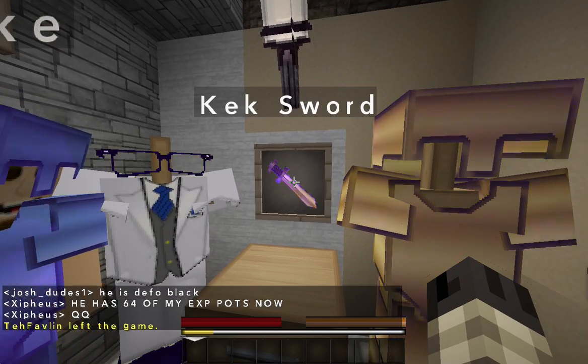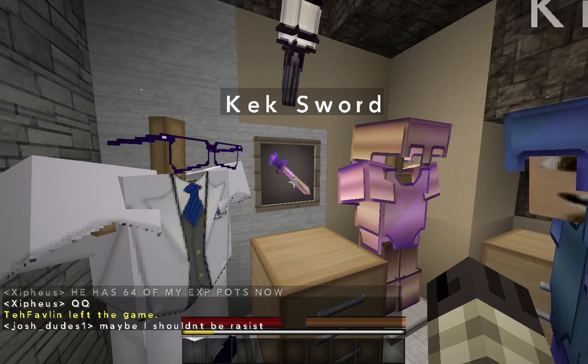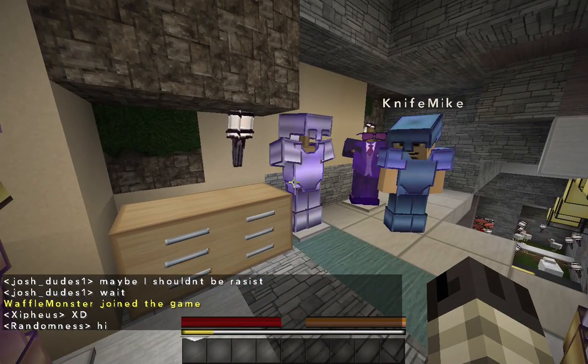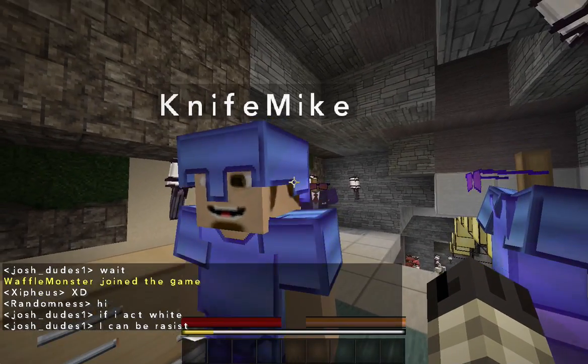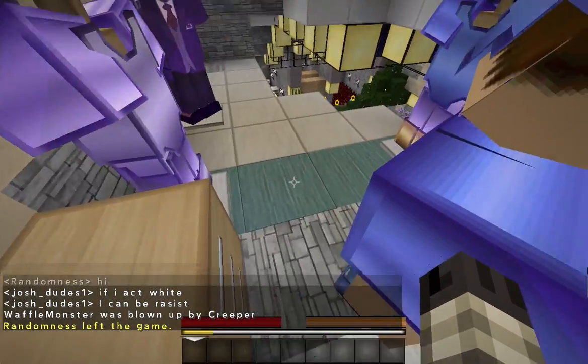That is the Keck sword that we found while raiding. There's a faction on this server of people who follow the god Keck, and so we laughed and took their sword because we believe in no big gods. Right. Only science.